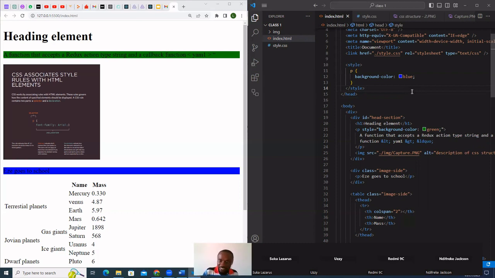Why does internal styling override the external styling? In the scale of which will be applied, if for some reason an element is targeted everywhere and styled, the inline styling will be applied first. Is it understood? I need a response, please. Yes, sir. Okay. The inline styling will be applied first, so it takes precedence over the others. So it goes like this: inline styling, internal styling, and external styling.